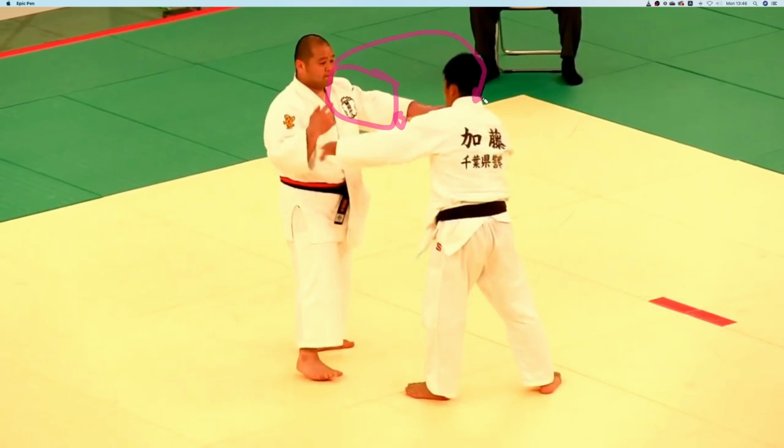He relies on this collar grip, as I've said so many times. And because of his short stature, remember, he's usually facing opponents who are a lot taller in the plus 100 kilogram category, that he has to keep this half of his body as far away as he can in a same-sided gripping situation so that he has the ability to grab this collar. Another thing is that I think he uses his right hand. You can't see it yet, but he uses his right hand to grab the lapel or the sleeve and to pull his opponent in and down to shorten the distance here.